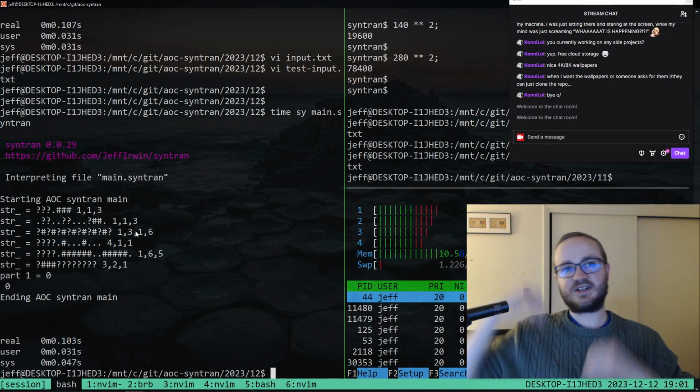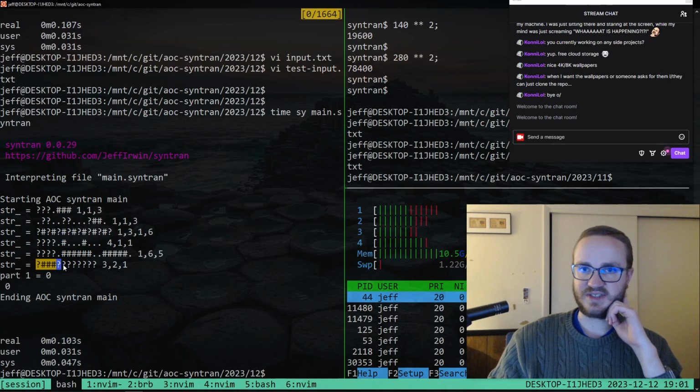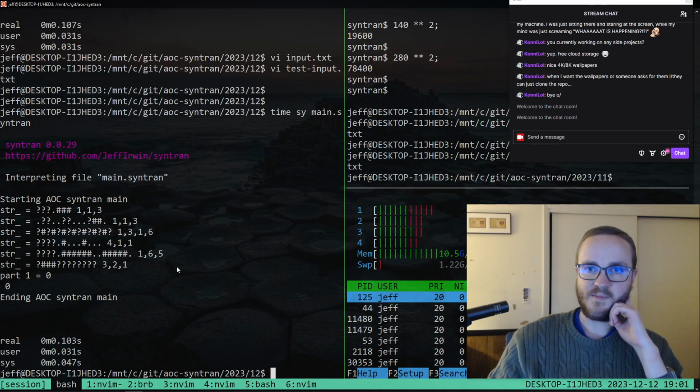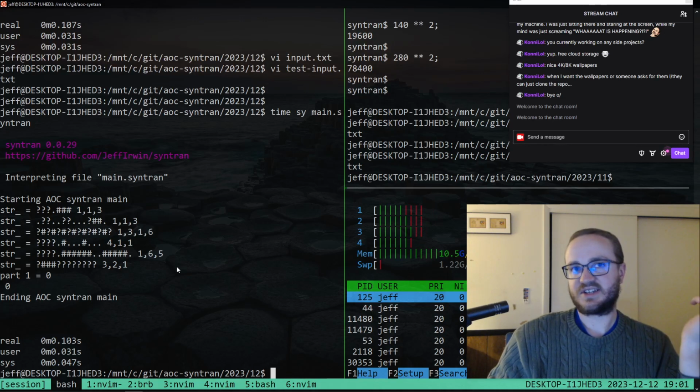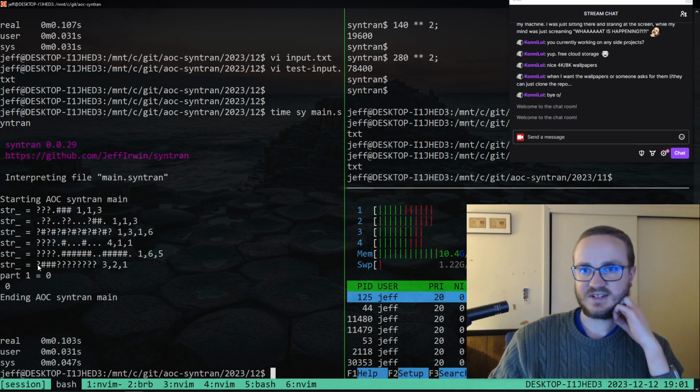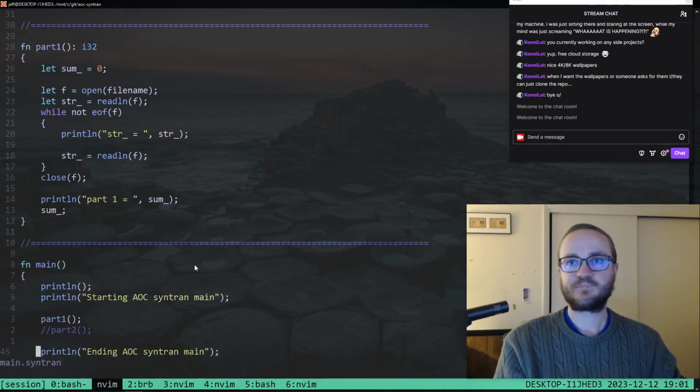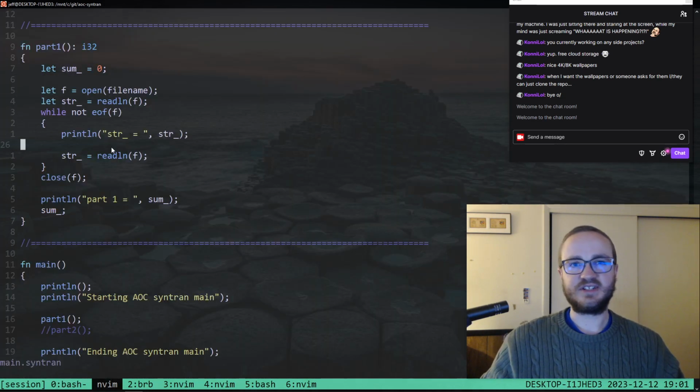So first, I want to count the number of question marks, and then I'll allocate an array of all of their positions. An index array of all of their positions. And I think we only need to work with one string at a time.